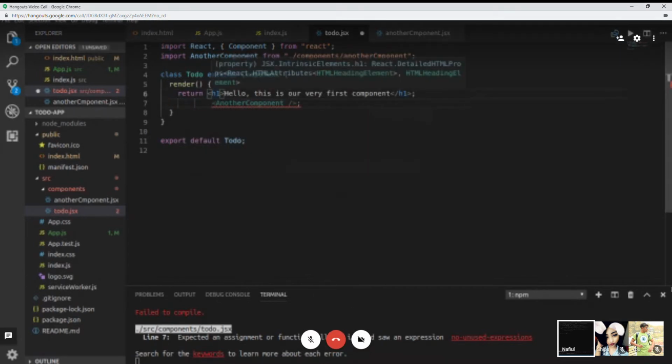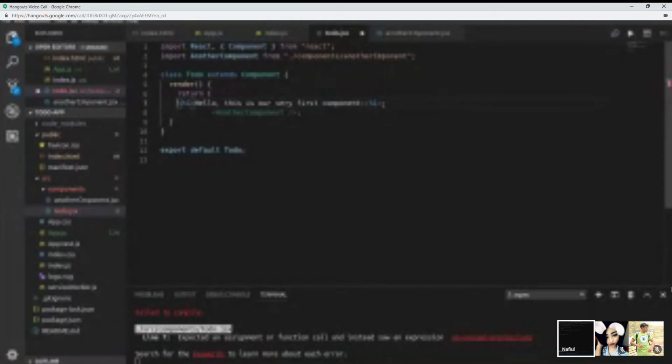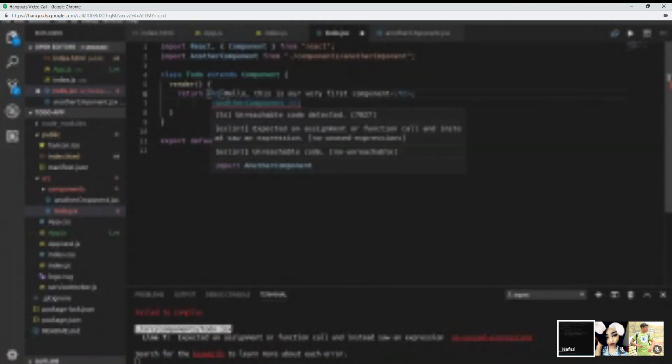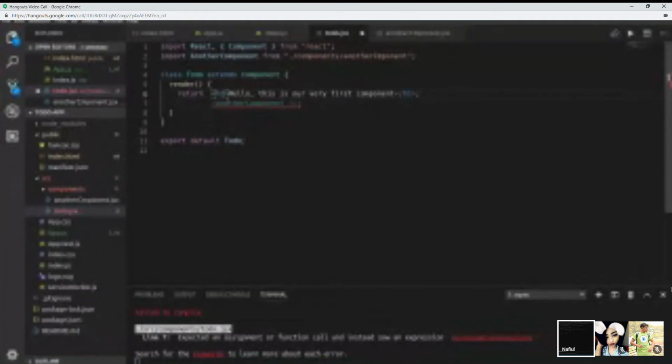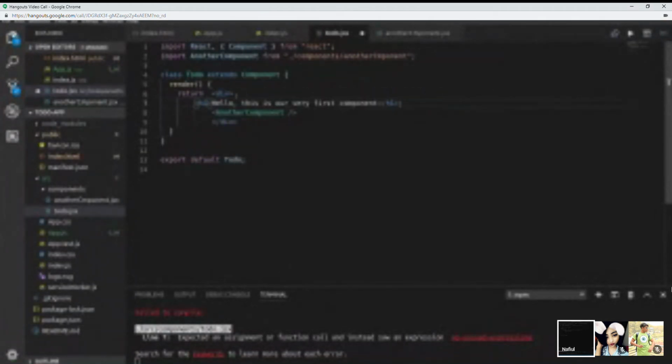If we have multiple lines in a return statement, we have to definitely use a single tag, a single div, or whatever you want, and we can put the multiple components inside the single component, inside a div.